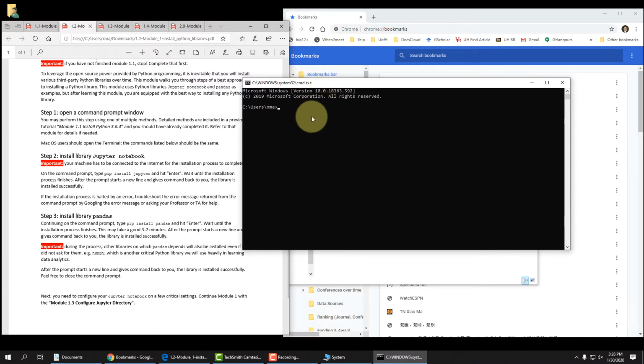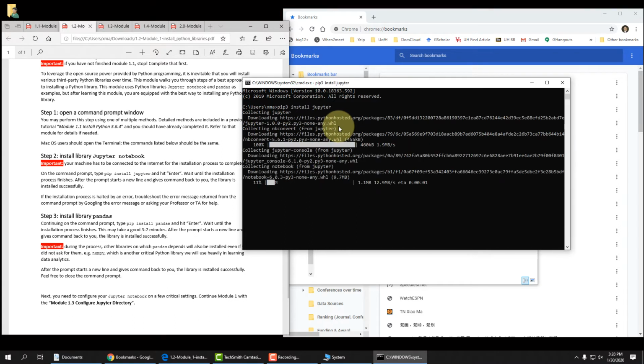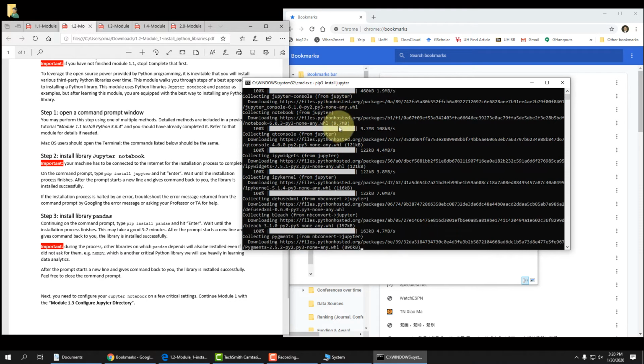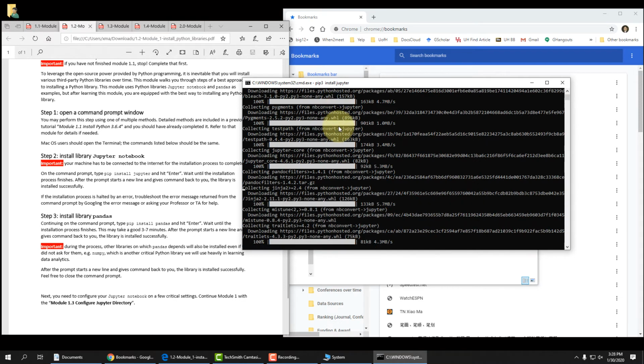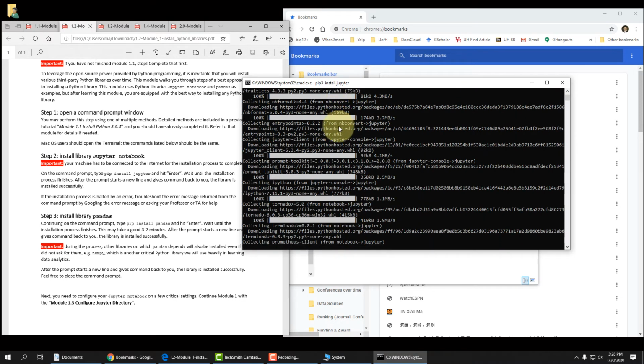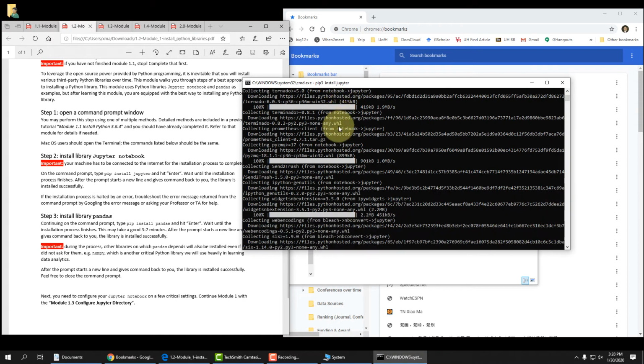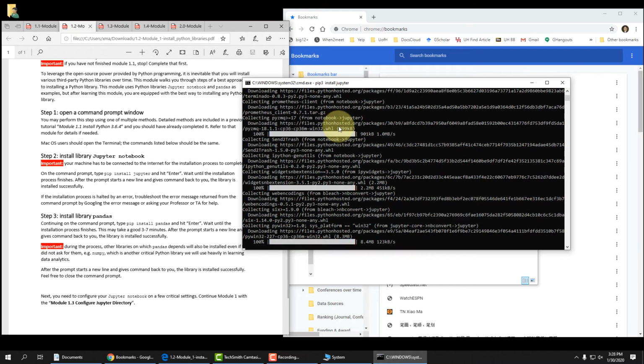The first thing to install is Jupyter Notebook. You can go with pip or pip3, specifically used for Python 3. Install Jupyter, and Jupyter will be downloaded and installed. Make sure that your computer has internet access. Otherwise, it will give you an error saying it cannot be downloaded.